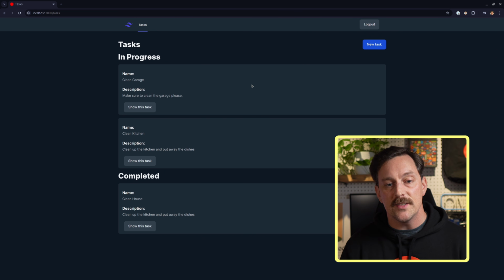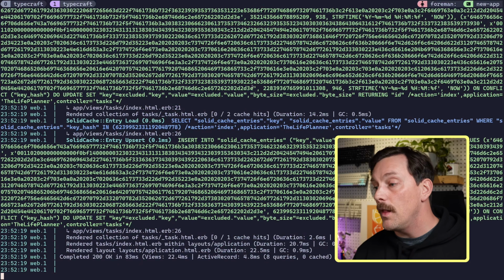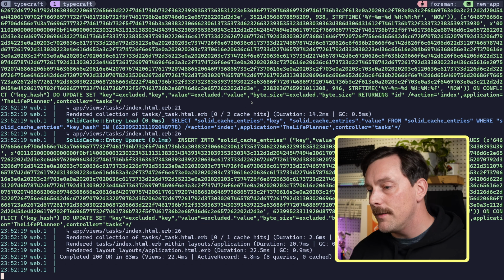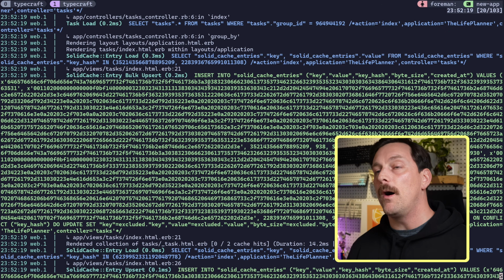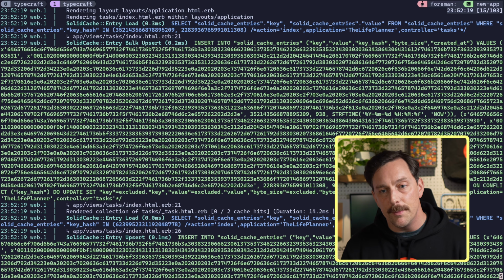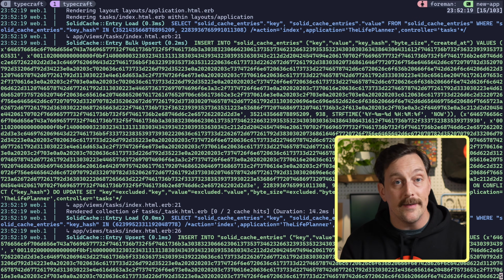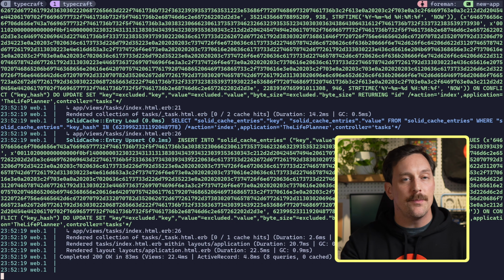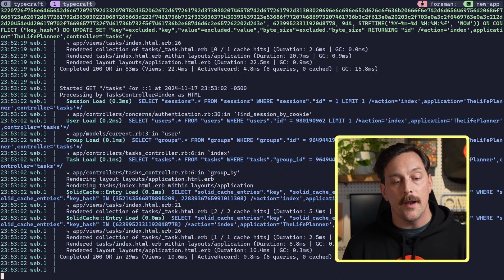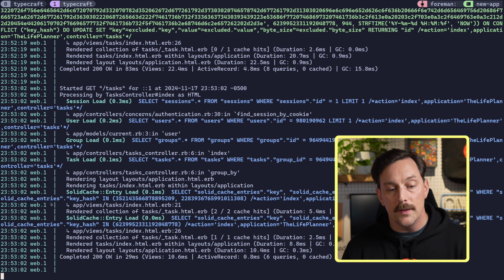We see that our page has now loaded, and we see all of our tasks. But how do we know that Solid Cache is doing what it's supposed to be doing? Well, we can look at the logs. And if we look at the logs, we can see, wow, there's a lot of information here. But basically what happens here is Solid Cache is storing all of the data for these partials into the database, which is our Solid Cache SQLite database that we created. And it's inserting sort of hashed values for the data that it saw in this HTML. And so now, since our cache has been warmed up, if we go back to our logs, we should see that our cache is actually being loaded from Solid Cache, which is exactly what happens down here, which is fantastic.